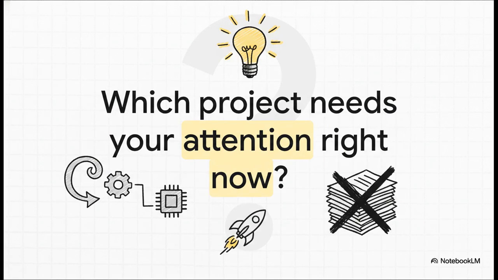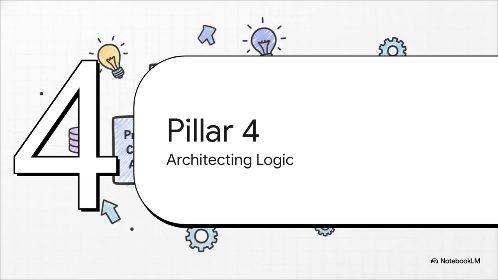So which project needs your attention right now? The answer is just obvious, isn't it? The system is doing the thinking for us. It's taking work off our plate, freeing up our brain power, and helping us make decisions way faster. Honestly, one good formula can be more powerful than a long, boring report. Okay, let's bring all this together for our fourth and final pillar.